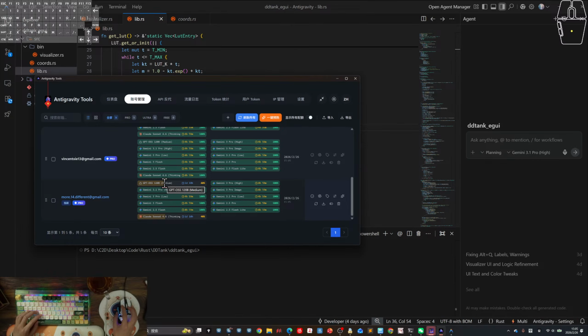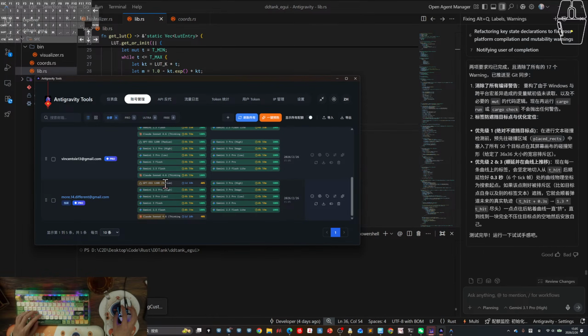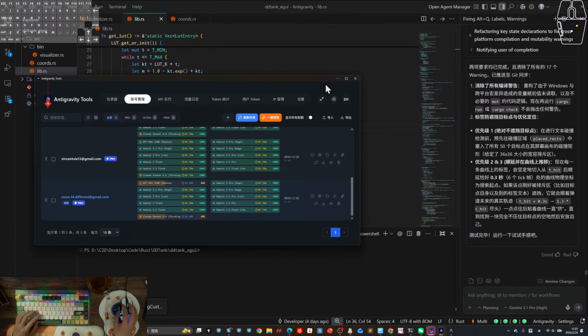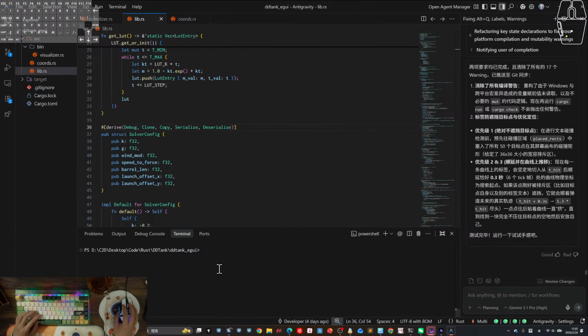What happens? Who did that? Okay. Cargo build bin.